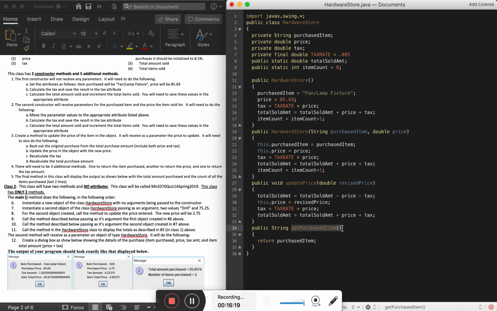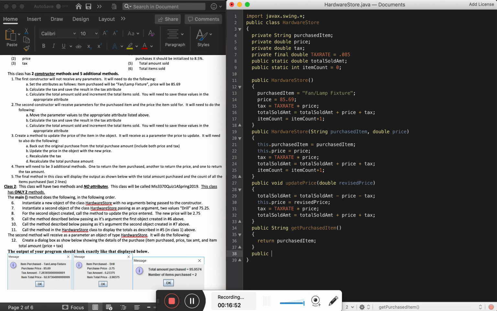So you're getting this purchased item from the instance, and you're going to return it to the top, and that's when these will also be equal to the price. That's when you use this. Makes sense? Okay, and you're going to do the rest.